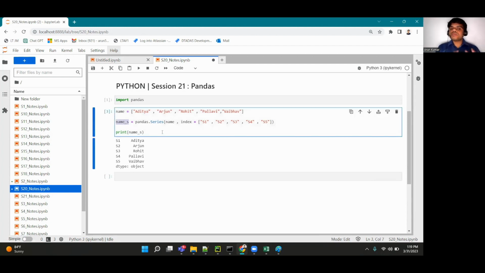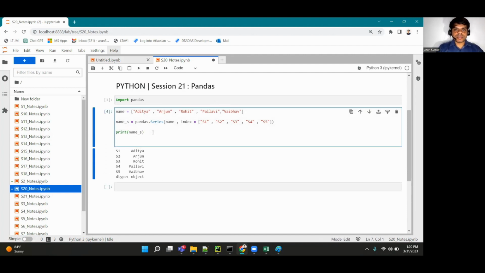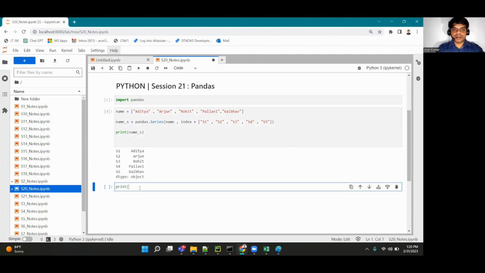Now, like I said, each object has its own attributes, and each object has its own methods, right? So here, let's see what methods it has. In case this is a series, if I'm printing here the series, then the whole series shall be printed for you, right? Okay. After this, let me print here dot shape. Okay. Now, what is this?